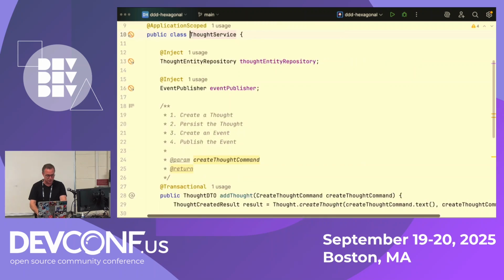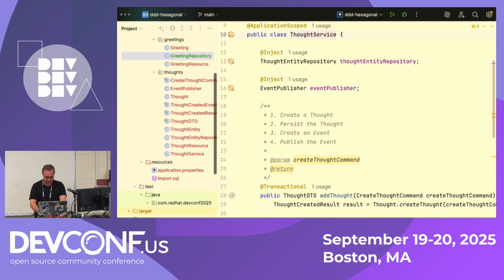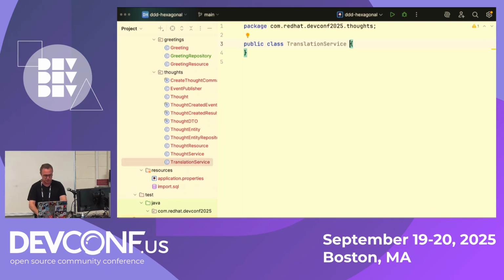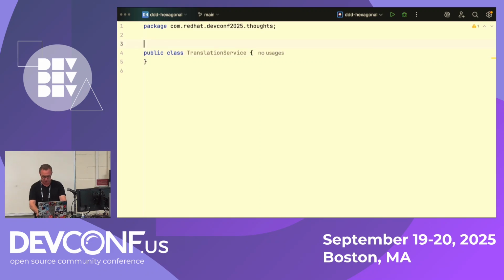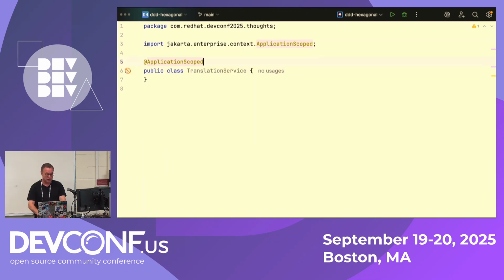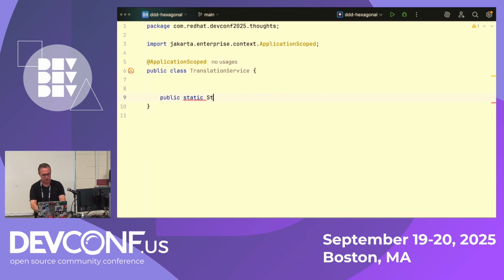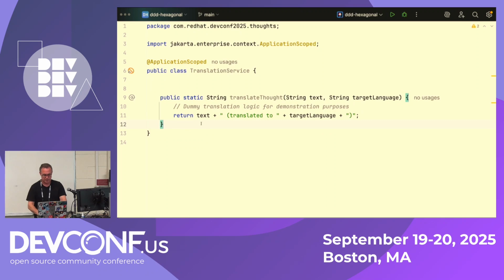Another kind of service that we would have, let's say a translation service, would be a domain service. This is functionality that doesn't really belong anywhere else. So we could have, let's say, public static string translateThought.